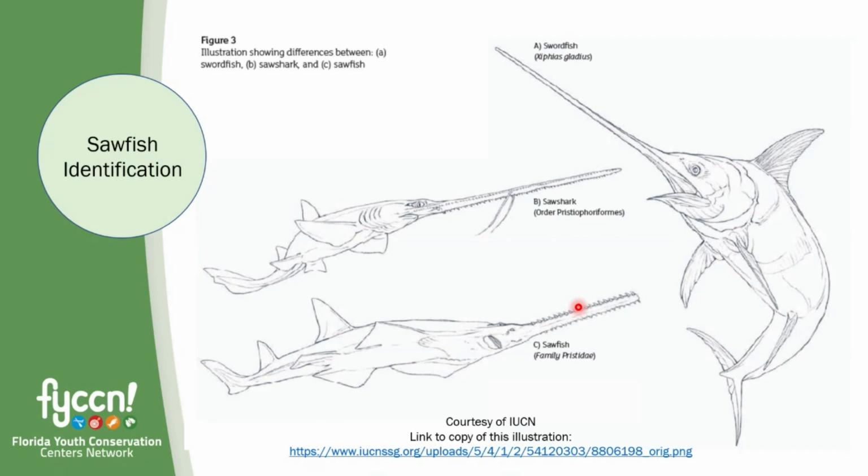So the take-home message from this slide is that one of the things that we do here as biologists with the agency is we study fish populations, and we have to be good at identifying them. Looking at the dorsal fins and some of the detailed characteristics, in this case of fish that all have rostrums, can clearly tell you that you're on the right track, whether it's a sawfish or not. There are other ways, and other things that we can talk about.